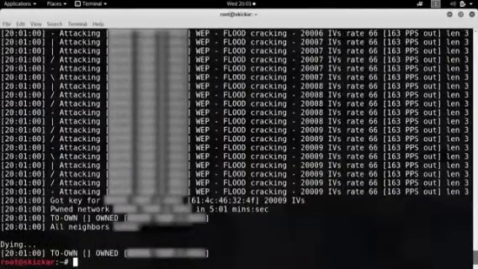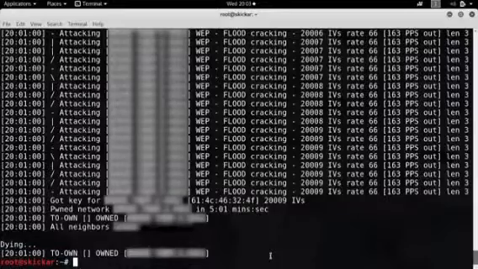As you can see, aircrack-ng has managed to get into this network in about 5 minutes and 1 second. That's not great security for any wireless network, so if you're using WEP, this is a good sign that maybe you should switch. Now, as you can see, we got the hex version of this password, which is just a bunch of numbers. If you want to get the ASCII version, which is actually in text and much easier for a human to remember, you can do that too by using aircrack-ng.